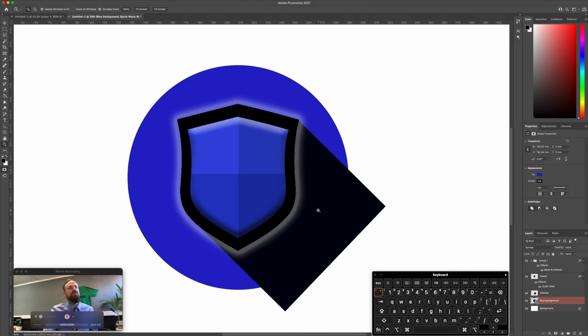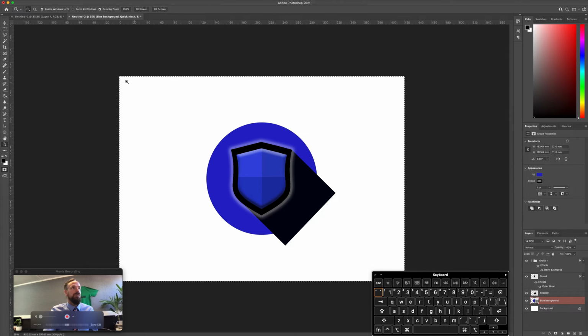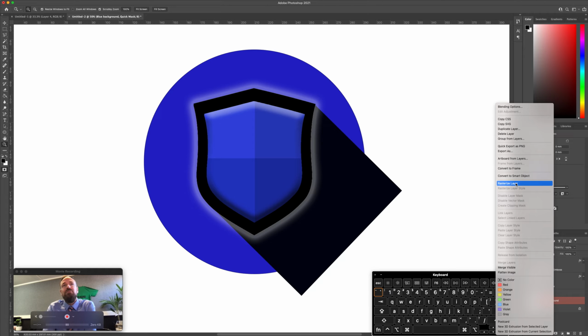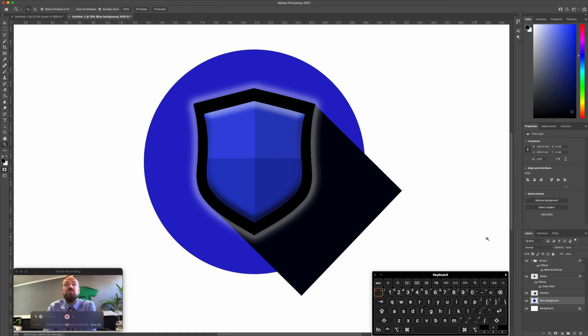We have a slight problem because at the moment, when I click on this layer, that's why I zoomed out, you can see the dots all around the outside. So it's not actually selecting the blue dot. And that's because if you look over there on the layers, there's this tiny little box. So you need to right click on the layer and rasterize the layer. I can explain to you why, but you just need to rasterize the layer, get rid of that little box. Get your magic wand, click here, and then you've got this nice shape.